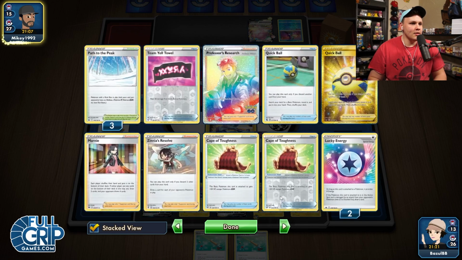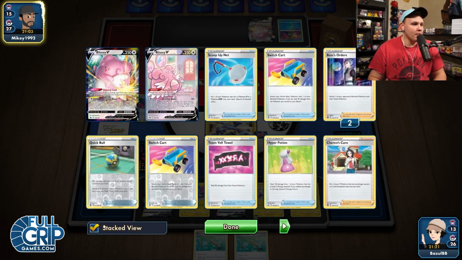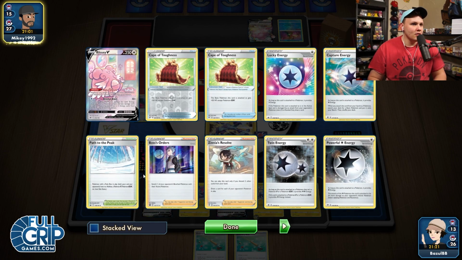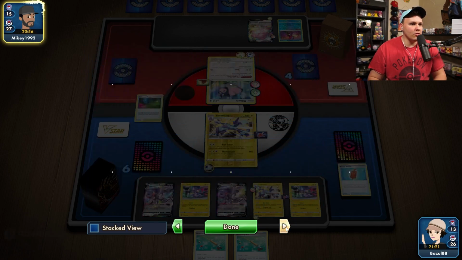All right. 3 Path gone now as well. I think we maybe picked up one of those in our previous mill. I think actually we did. Oh no, we bumped it with the Glimwood. Maybe one of our mills did catch a Path.